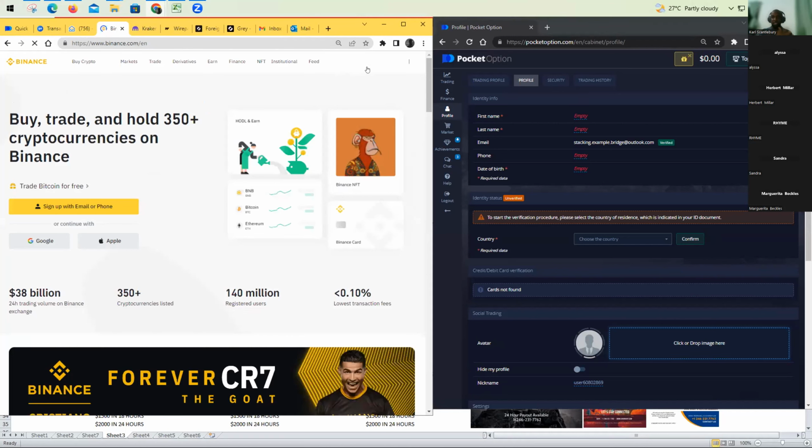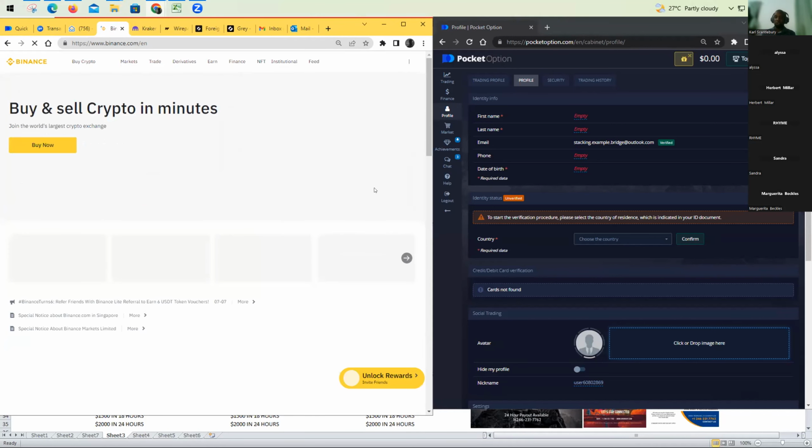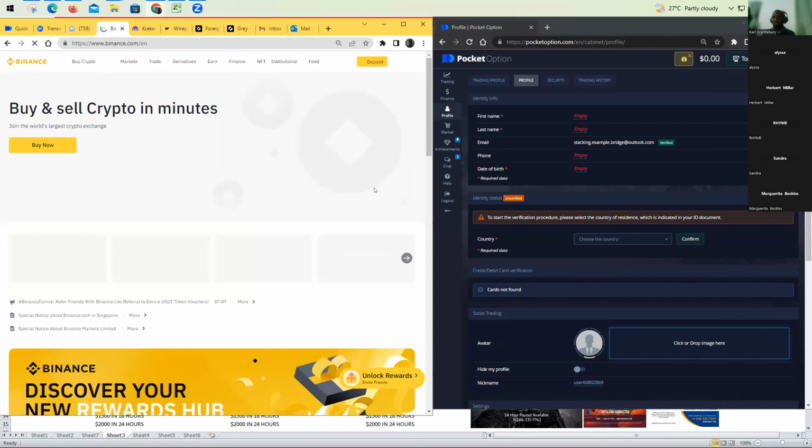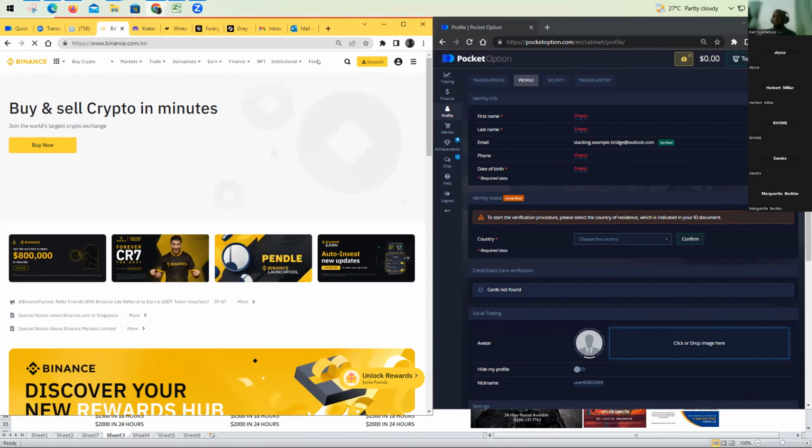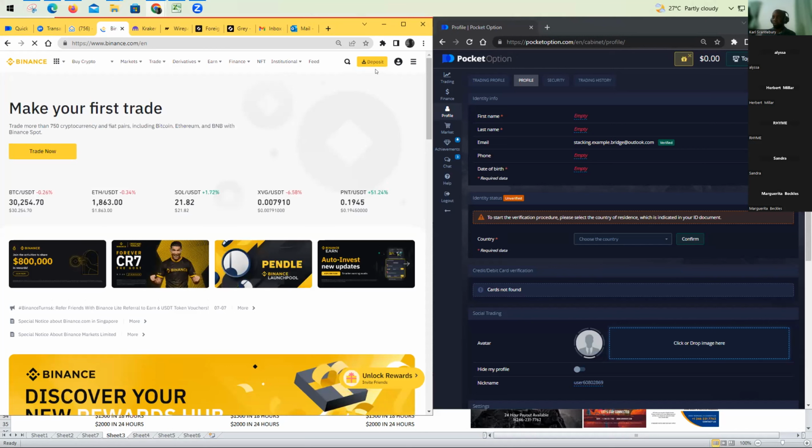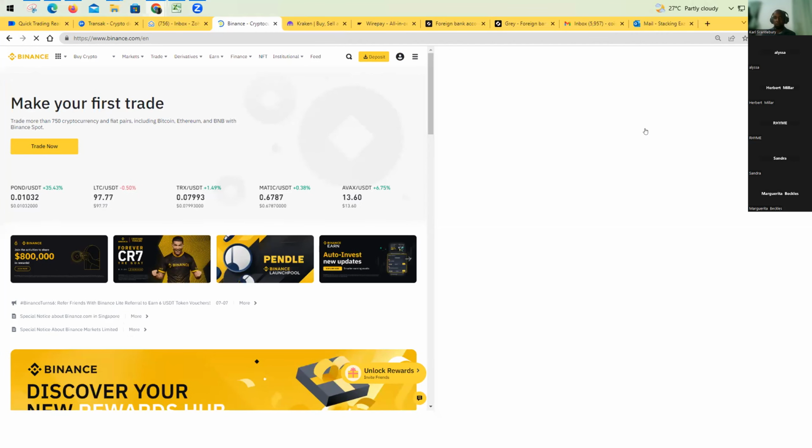So we are showing you the entire process of stacking. I'm not just going to throw you into Pocket Option, do some trading, and then call it a night. I'll let you know what our team is doing behind the scenes, so that you know the entire process is handled by us. Okay, so we're in Binance here. Let me just log into the fiat and spot wallet. Let's log into that, and let me just magnify this so I can see better what I'm doing.